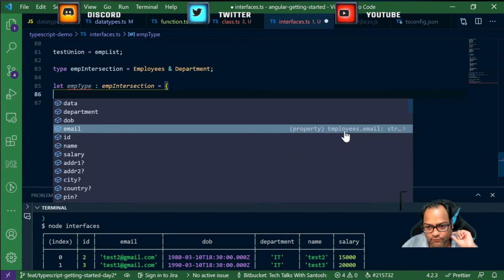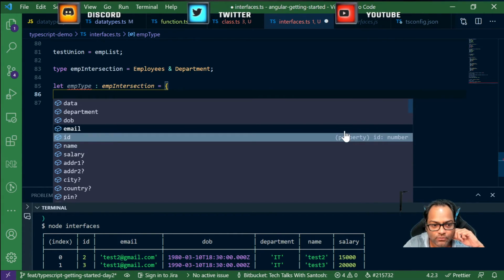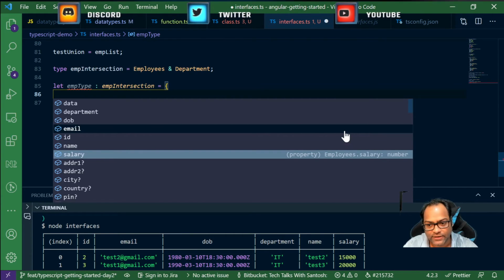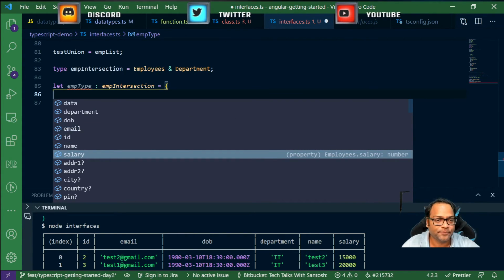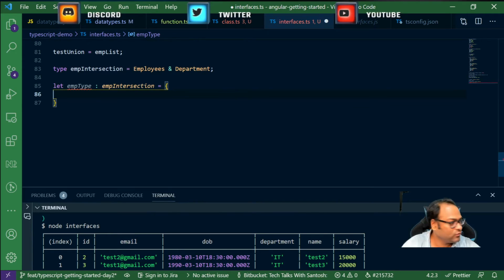So if the property is referred from some of the interfaces, it will say employees.email, but as ID and name both exist in both the interfaces, you cannot see any department dot or employee dot here. So it's a way to figure out, okay, from where we are referring this, right? So right now this property exists in both, and they are clubbed together. And if I go to salary, it will be employee.salary again. So this is the way to use intersection.